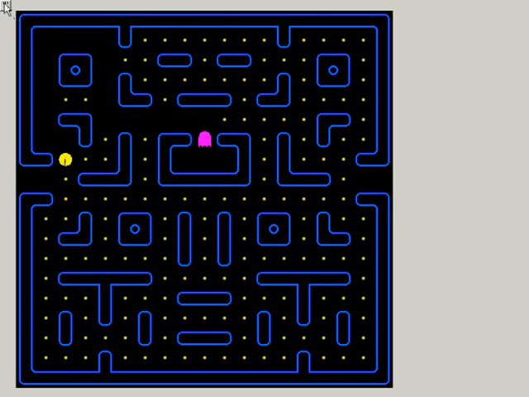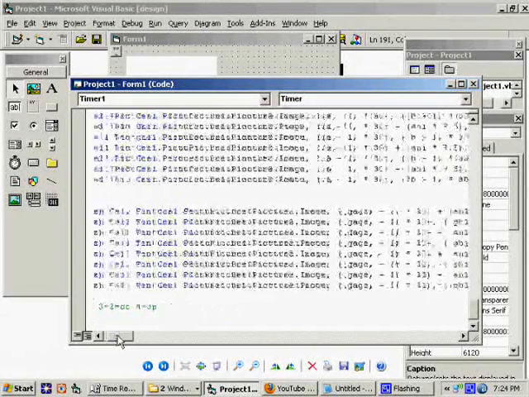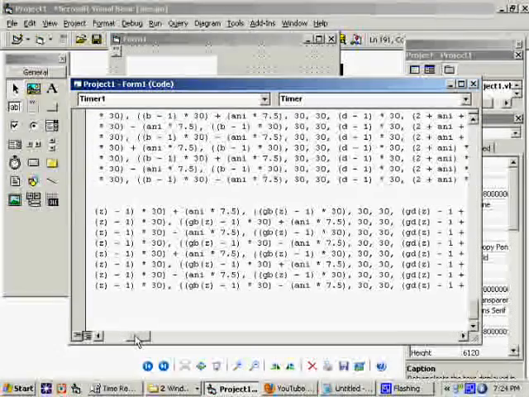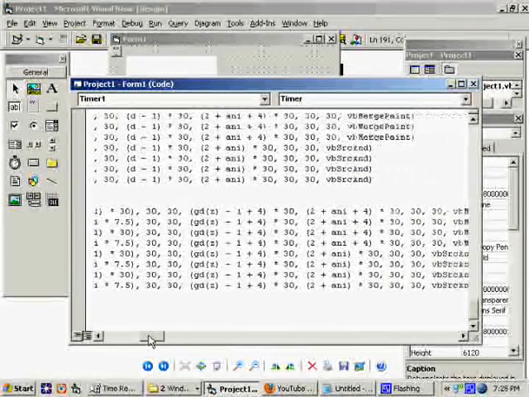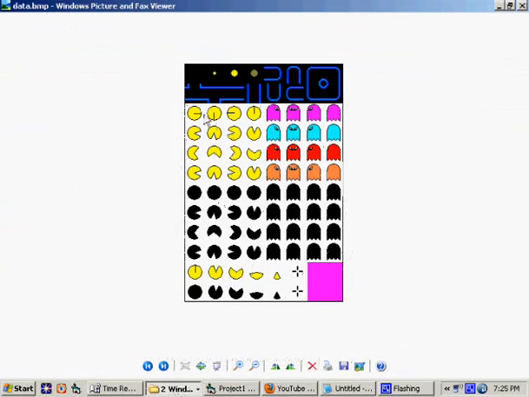Okay, something's wrong. Oh, I get what the problem is. I was assuming that I did the same thing. See, the ghosts have no animation.